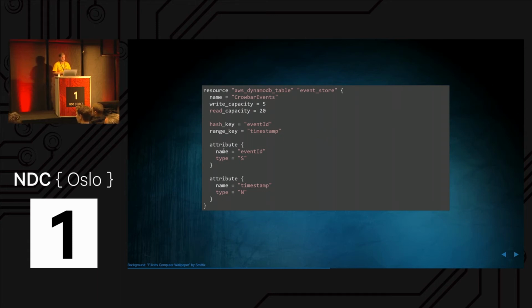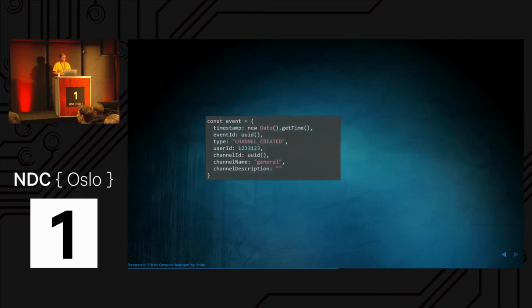We can just chuck them straight into the Dynamo table and retrieve them as is, or we can query them by event ID, and I've also defined the timestamp. So if I've got a projection that says, I want to know about all the events that happened between these 2 dates, I can pull them back by this. This is also how I'm implementing the ability to resume processing from the last event you store, because if we have the GUID of the previous event, we can look up its timestamp and just say, get me everything after the timestamp.